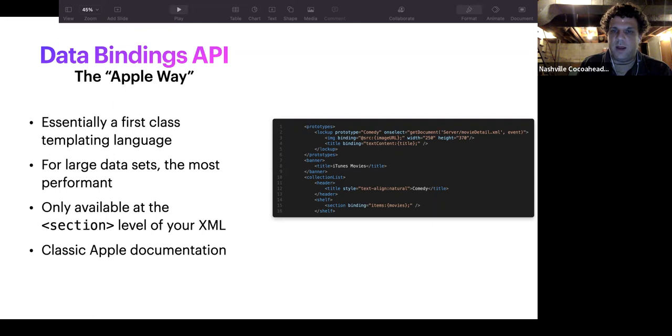But on line 15, the second to last line, we have a section, and we've put a binding attribute, and then we put a string in that says items: curly brace movies. And so what that's essentially saying is there's a collection titled movies, and inside the section we are going to use that collection of movies.